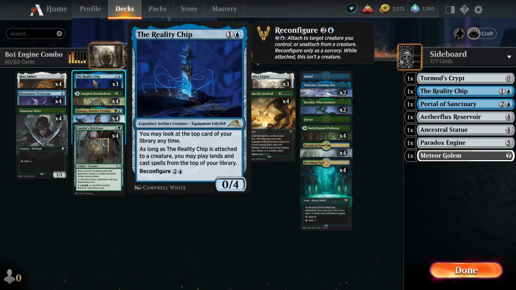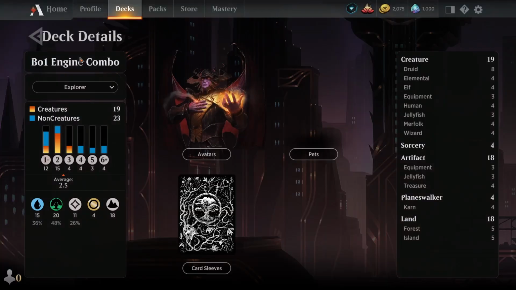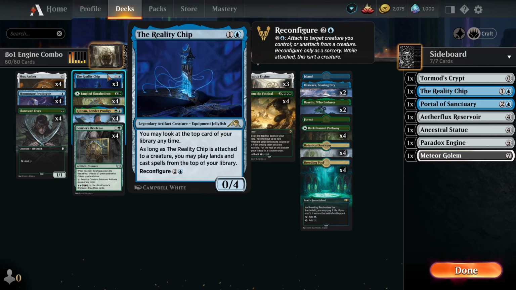Next up, we're going to have a look at the Reality Chip. So this is a 2-mana legendary artifact. We can look at the top card of our library at any time, and as long as it's reconfigured, we can play lands and cast spells from the top of our library. So even without Paradox Engine, this is a really efficient way of just producing a ton of card advantage. As you can see, we've only got, I think it's 18 lands in the deck, and the curve is very low as well. So even without Paradox Engine, we can just use this to dig through our deck and produce a ton of card advantage.